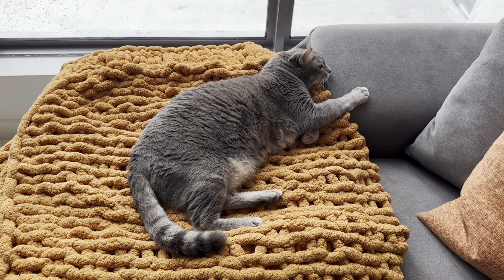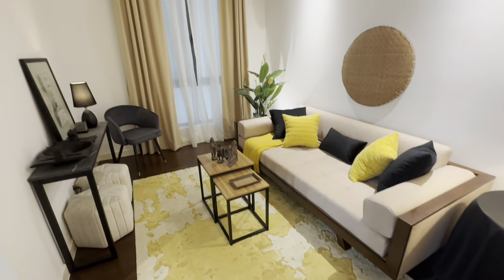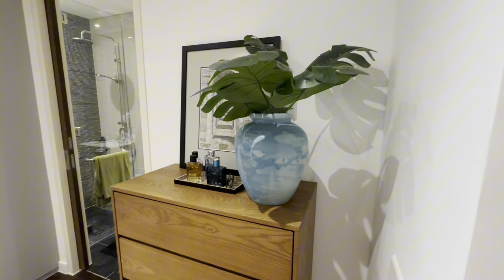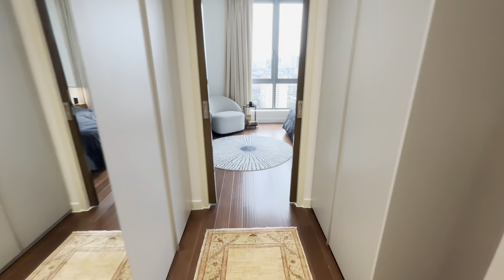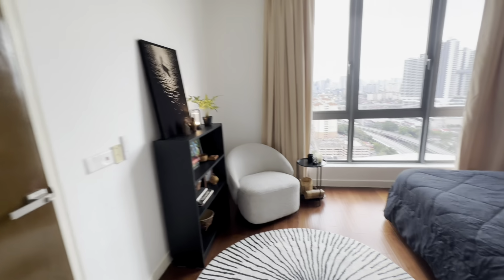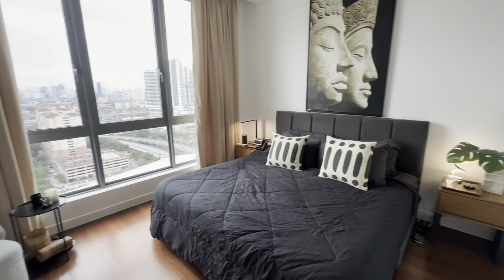Yes, he is. This room always stays pretty nice because I don't use it that much. But I do love it. And then the walk-in wardrobe. And then we'll head into the bedroom. Where everything looks good in here too. So I'm all ready for them to arrive.